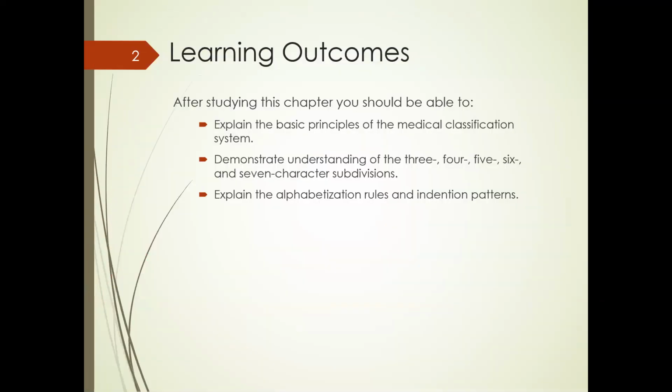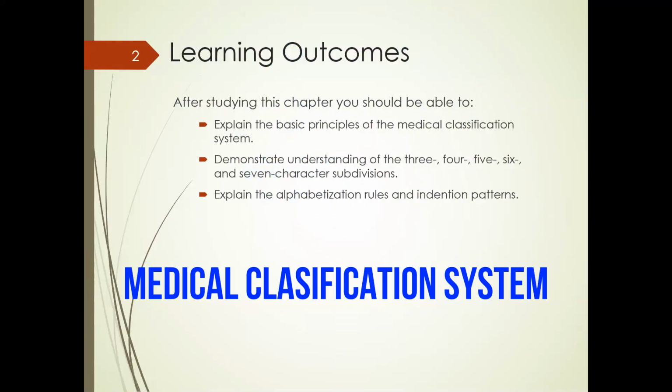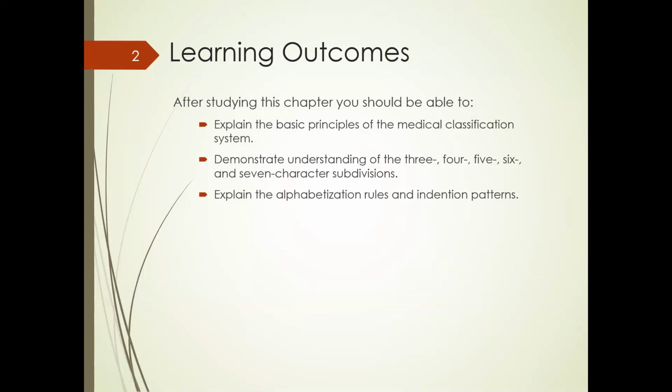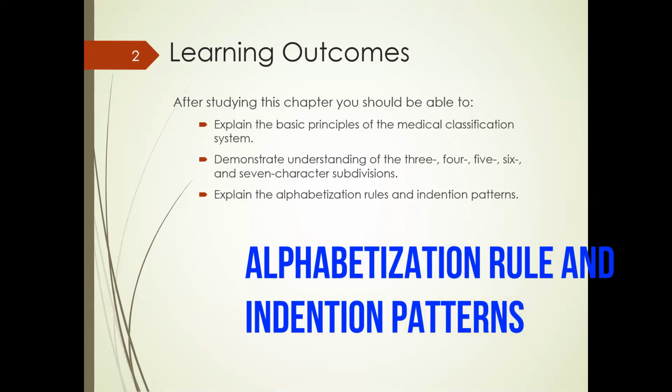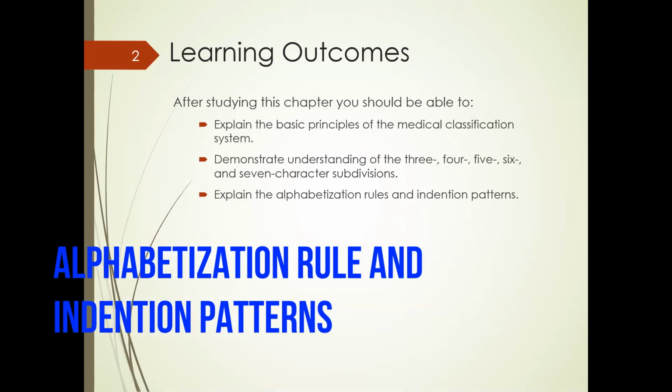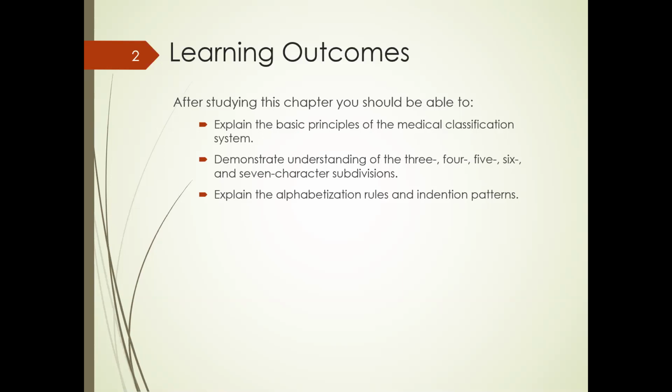After studying this chapter or this lecture, you should be able to explain the basic principle of the medical classification system, okay? And we will know what a medical classification system is. We will demonstrate the understanding of the 3, 4, 5, 6, 7 character subdivision in the book and explain the alphabetization rules and indentation pattern. And we will look at that in the book. I'm going to open the Elmo later on. Okay.